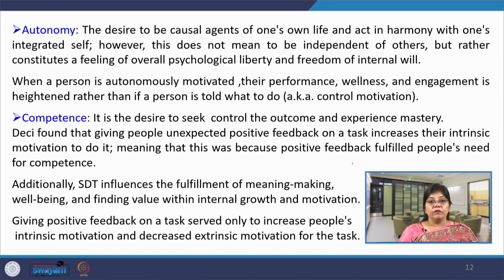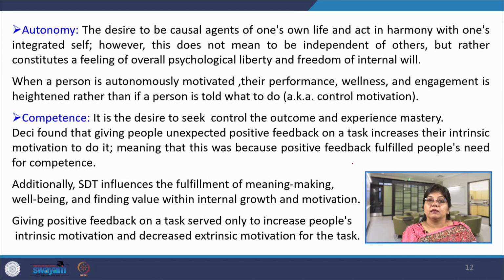So, this is so obvious: when you are creating your own space to perform your job in your own way, in your own style, then you are more engaged with the job, you are completely immersed, there is a sense of flow in your job, and you find difficulty detaching from your work. But if there is controlled motivation, if an employee is receiving directives from the higher authorities on how to perform the job, then this autonomy will fade away or it will not exist in that job. So, autonomy is like psychological liberty or freedom.